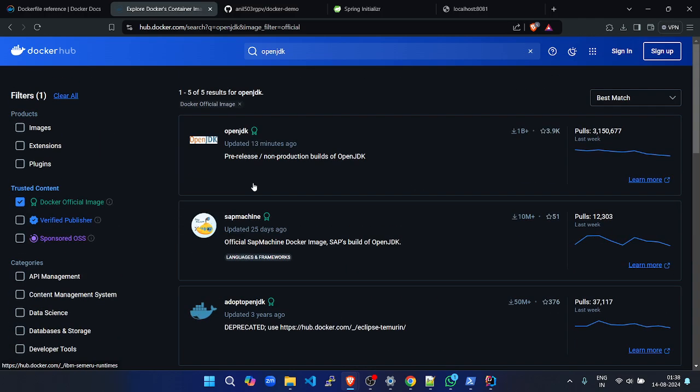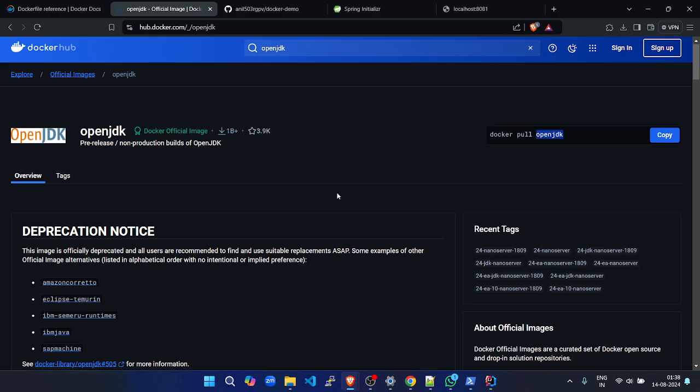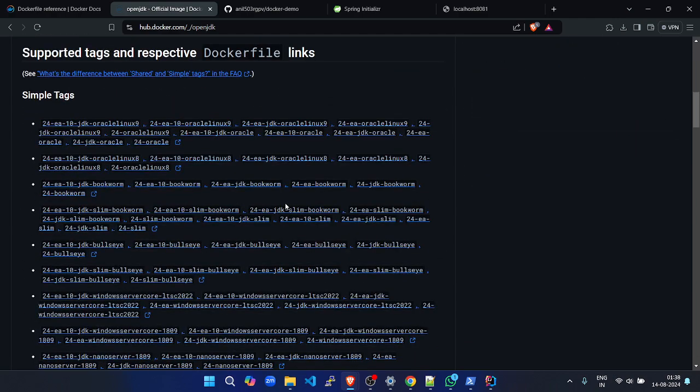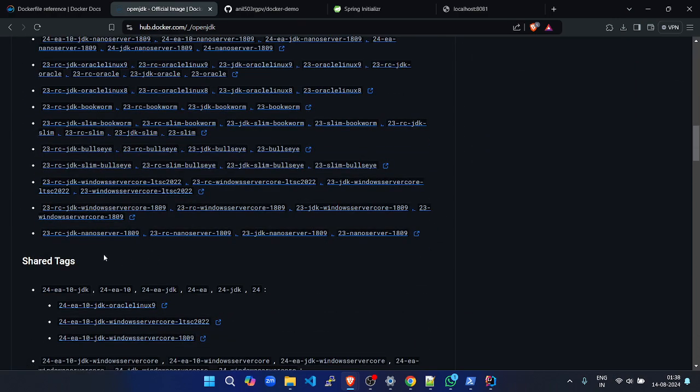In the Java OpenJDK, I'm interested in this OpenJDK. It is official, it is also written here. So what is the image name? It is OpenJDK, and I need version 21. I don't want 24 and so on, because of my application.